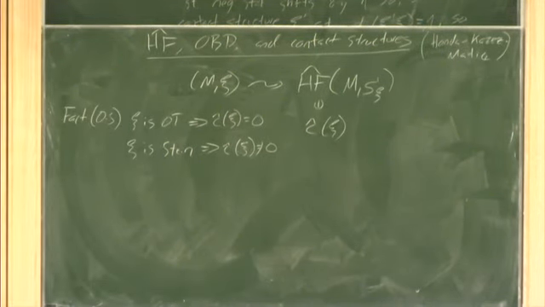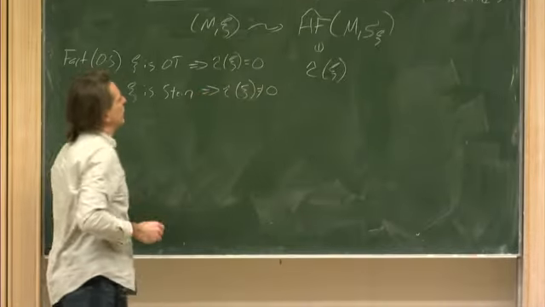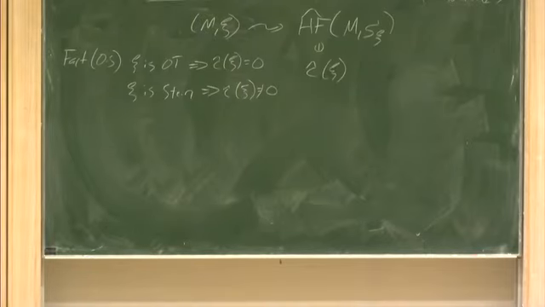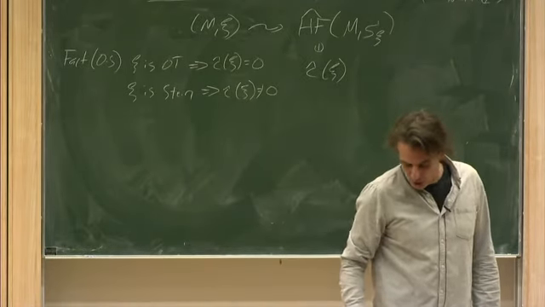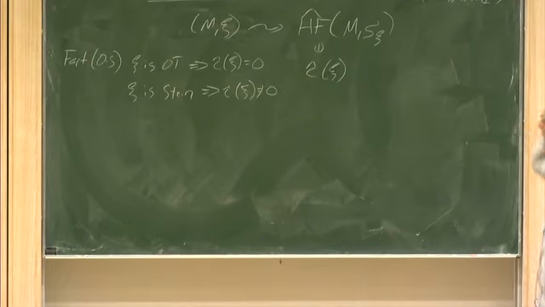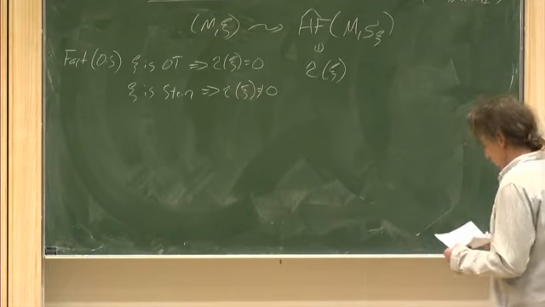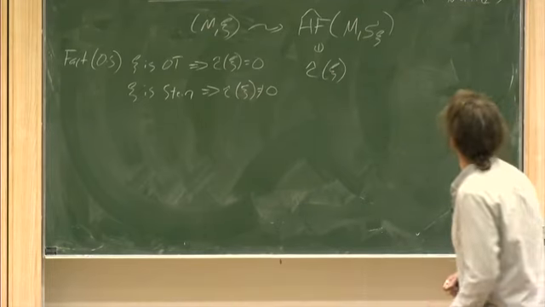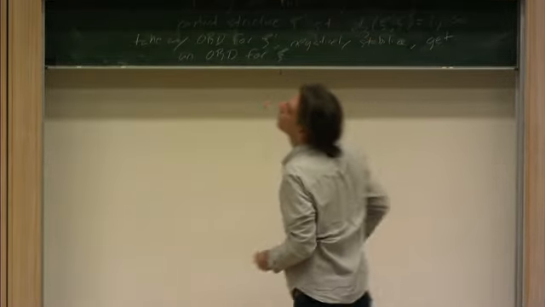Okay, so none of these implications go the other way, but what it can tell you is that you are not in one of the extremes, basically. So it does give you a criterion for tightness, but it's not a complete one, but it's still incredibly useful. And what we'd like to do is try and get some more information out of this, sort of refine it so that it doesn't just see the extreme, it sees where you are in between the extremes. That's what I'd like to do. So to do that, I should probably start by showing you how to define the Heegaard Floer complex in terms of an open book decomposition.